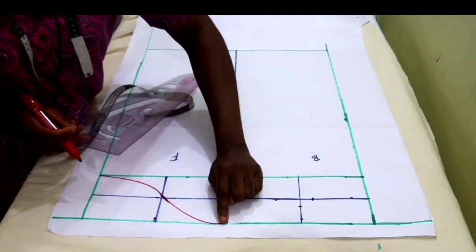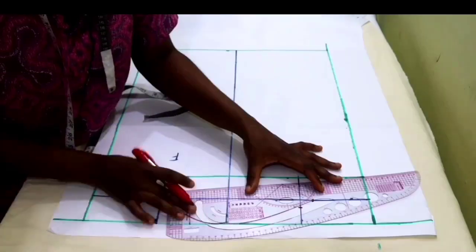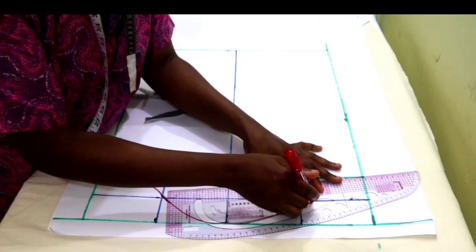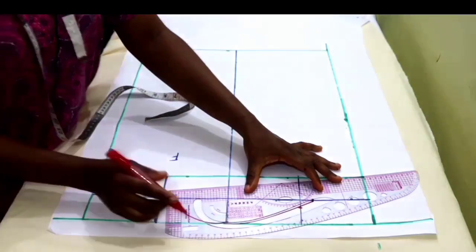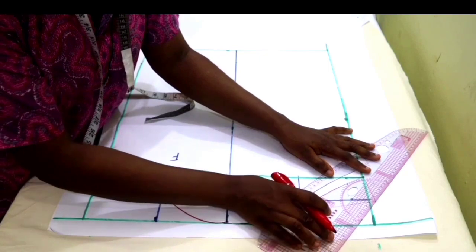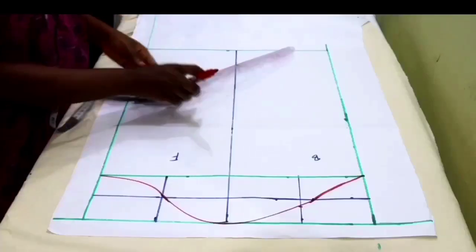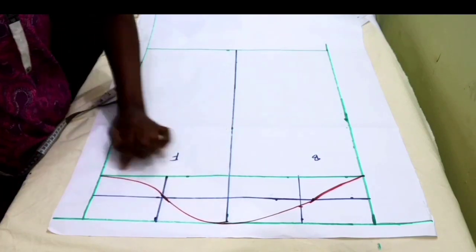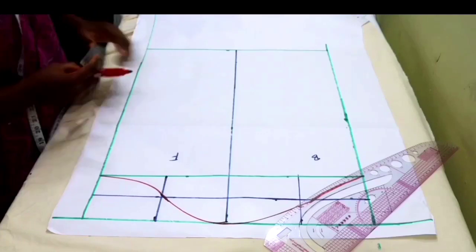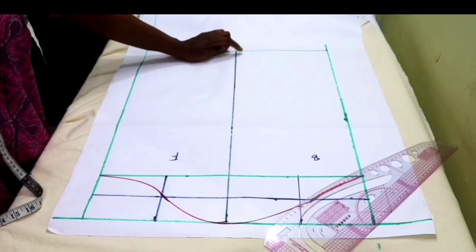So starting from this line, you connect, then you bring it down like that. Like this. Take it down. Alright, so this is our armhole curve. As simple as that. So the next thing you want to do is to go to the hem of your sleeve, and then you input the round sleeve measurement.